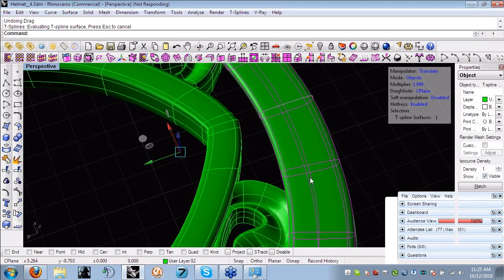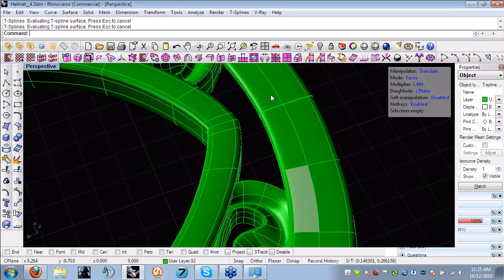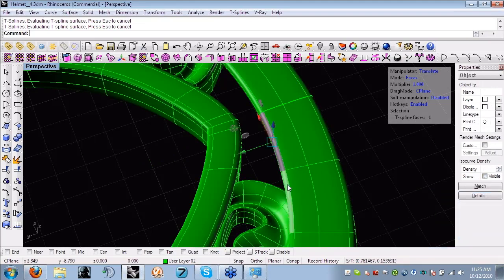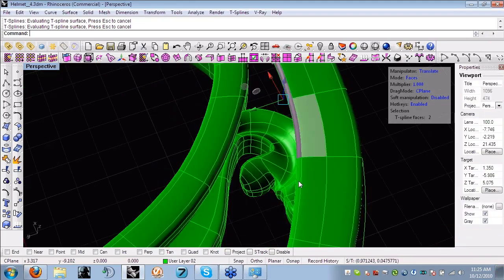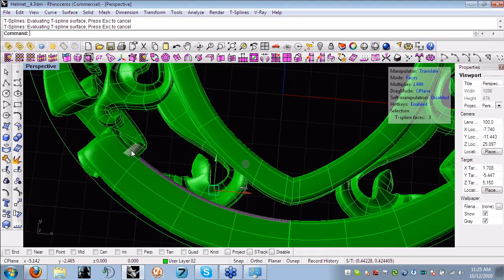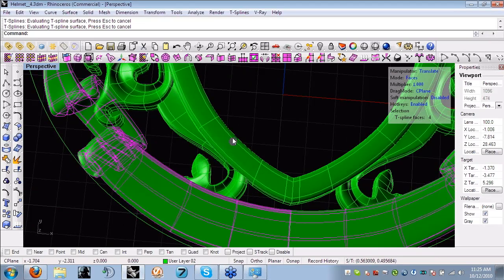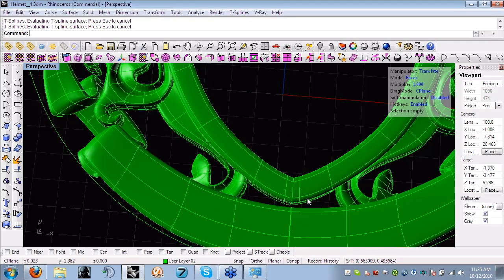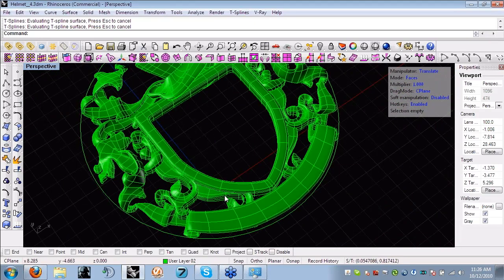I've made a whole bunch of these style banners over the years for military style rings, and what's always the worst is I'll put a banner in and then I'll go back and machine it on one of the CNC machines, and when I come back and take a look at the finished product, the banner's too thin, and so none of the text is legible. So then I would have to go back, widen out all my curves, resweep them all to get them all nice, where in T-Splines I can just come in here and correct it, make my text a little bit larger, and I know it'll machine out better this time without having to throw everything away and start over again.